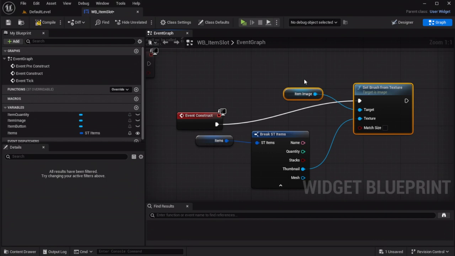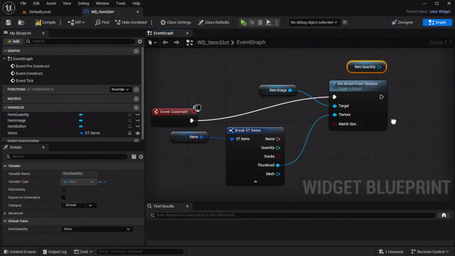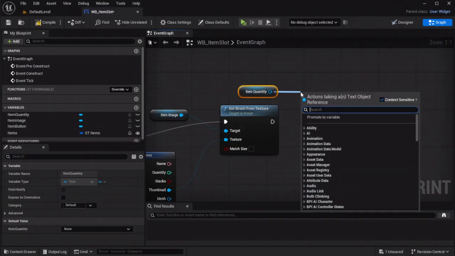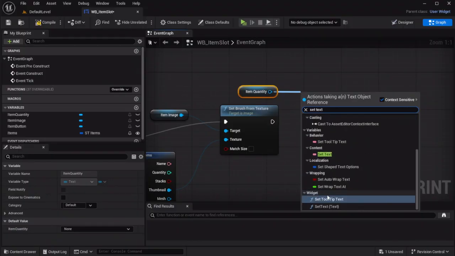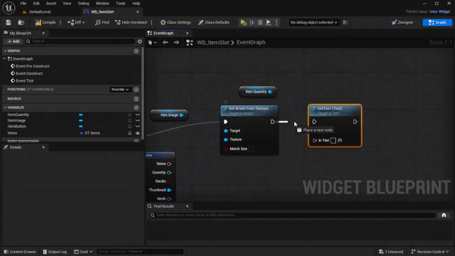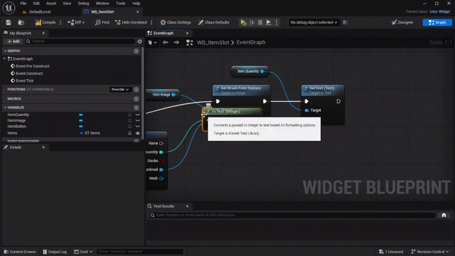Now if you drag in the item quantity variable above the set brush node and pull out a string and find set text. Now this is the one at the very bottom, and connect that up and connect the quantity pin from the break to the text.